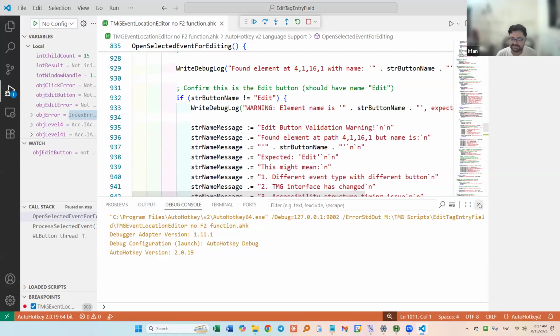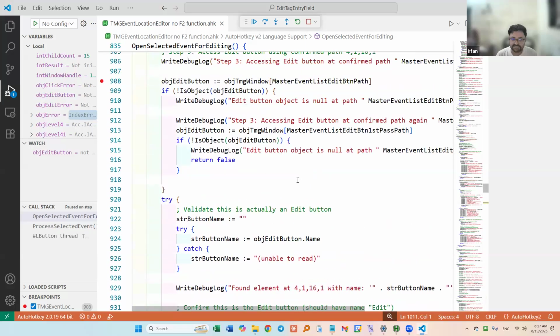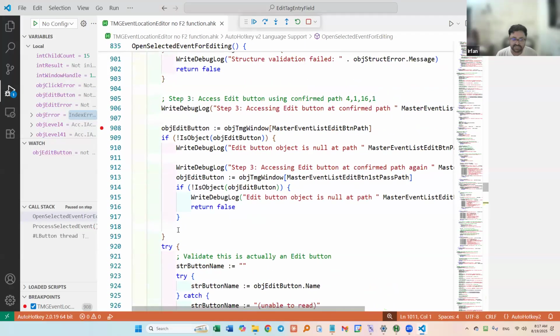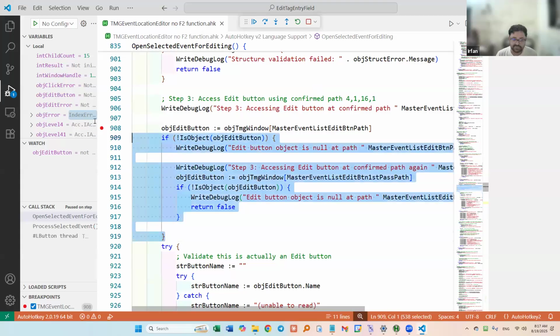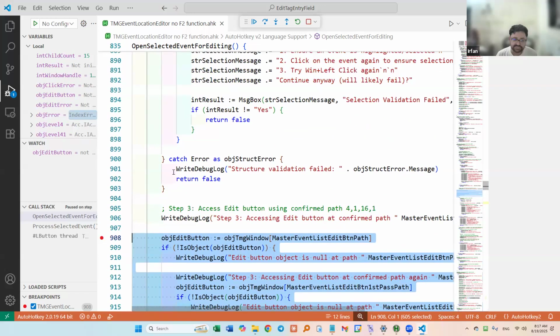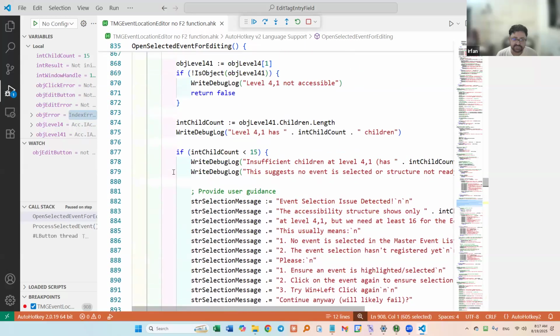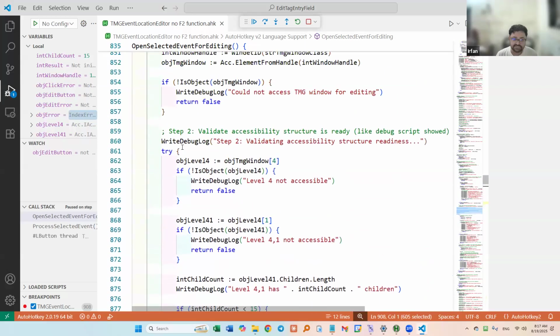Okay. So I thought that I am out of the try statement. But you see, whenever we do a try statement, it catches something. Okay, so this is a big, oh, okay, this one.